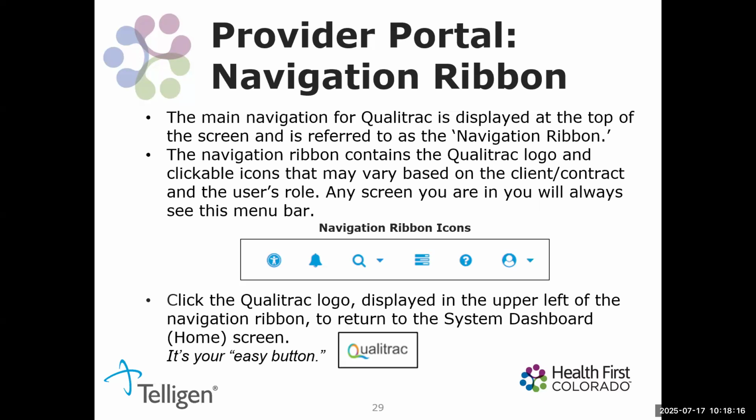And I'll talk about it being like a tab system. Certain portions of the application open tabs. So that's where I find most people kind of get turned around because they're like, where am I? If you're not sure where you're at and you can't get off that screen, look at your tabs across the top.